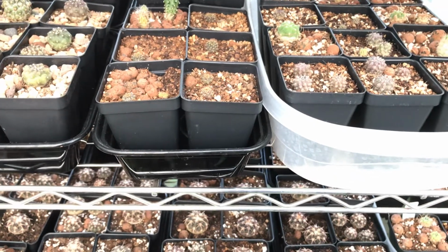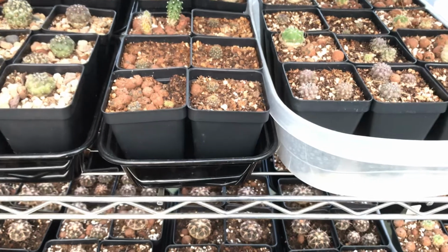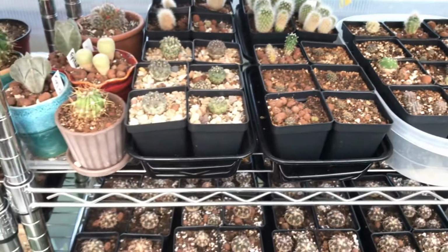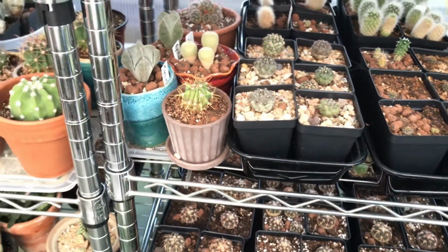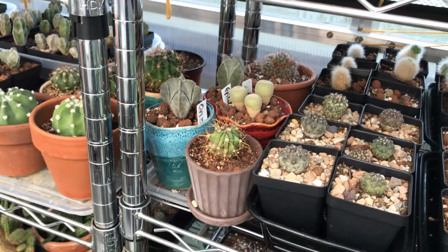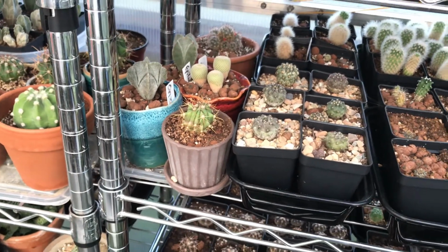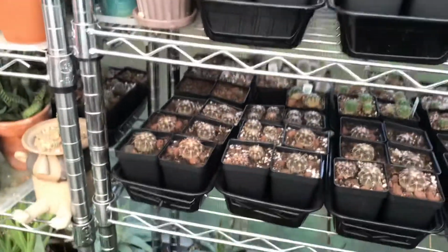Here's some little baby Pharaoh. These are the first seeds I've grown that are seeds from one of my own plants that had a seed pod last year. So I got baby Pharaoh. Here's some Copiapoa, more Ozuka, Astrophytum, a couple Epithelantha that got hit by bugs. And that's it for that shelf.